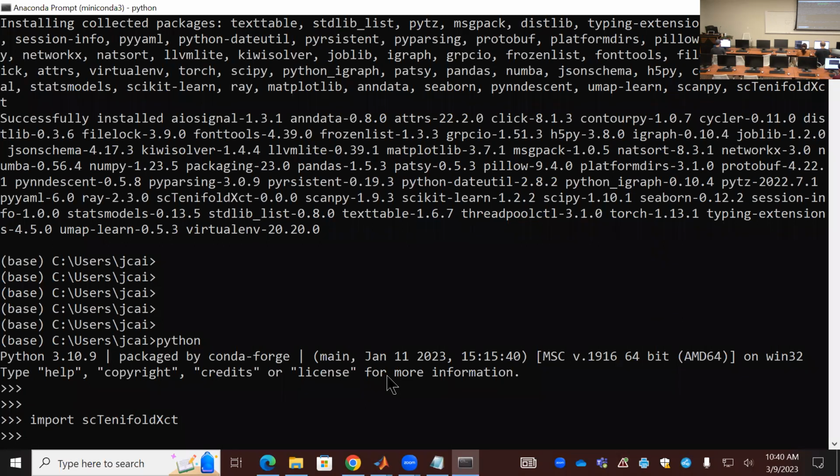No, you have to be in Python. Now you can do the import. So you have to be either in the base or in the Python environment.